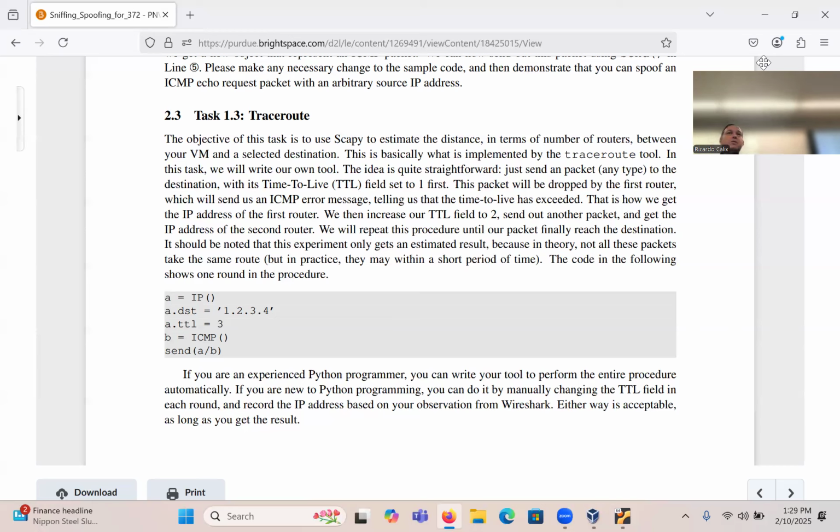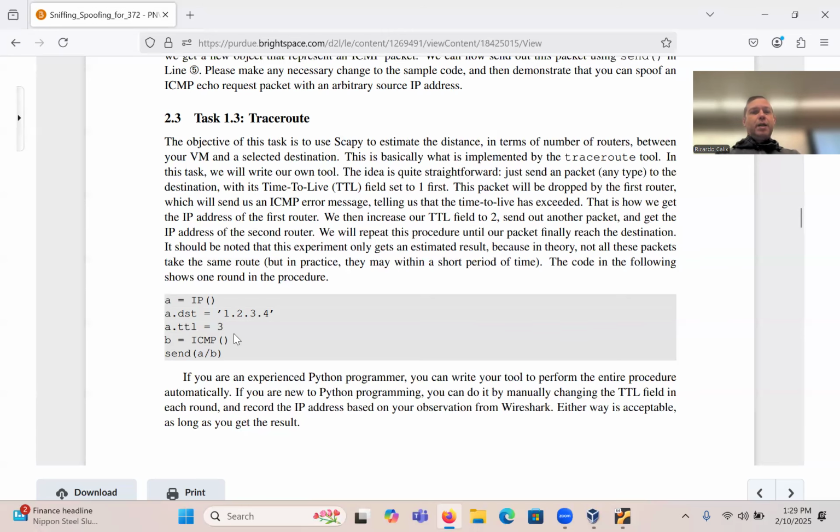So we're going to build this together, all right? But you guys get the idea, right? What we're trying to build, Traceroute. So you get the essential thing about changing the TTL, and we want to get those IP addresses. So we are in NAT mode, so I don't know if we have to be in bridge mode. That's one thing that we have to think about. We may, but let's try it.